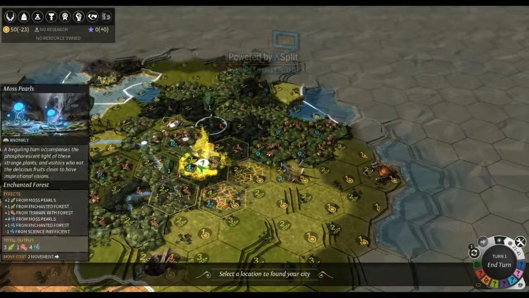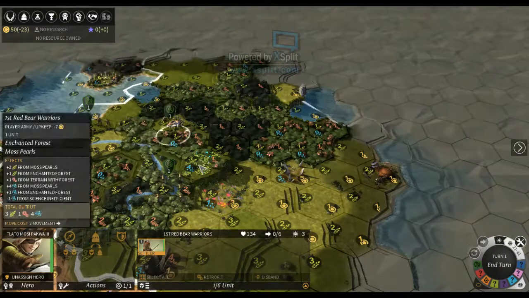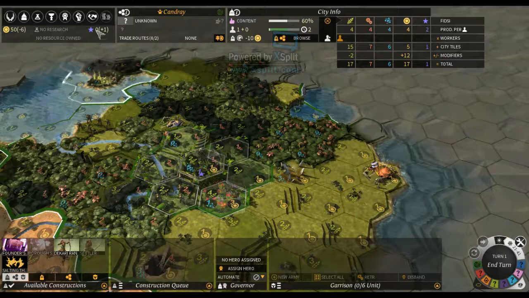Okay, can we reach this area? We can. Alright, we can go this way. Ooh, thank God for big fast travelers. We can travel a long distance.